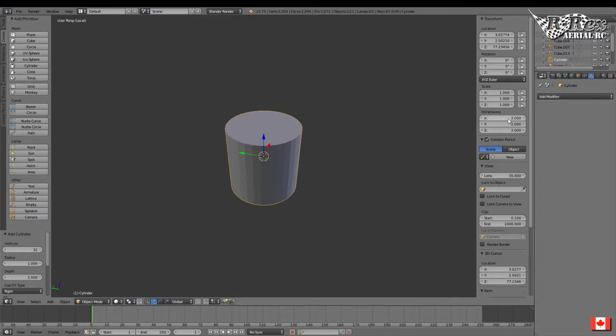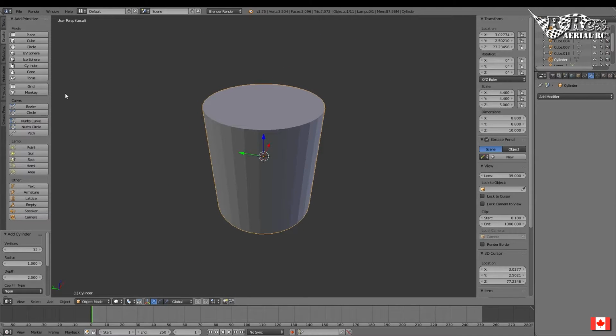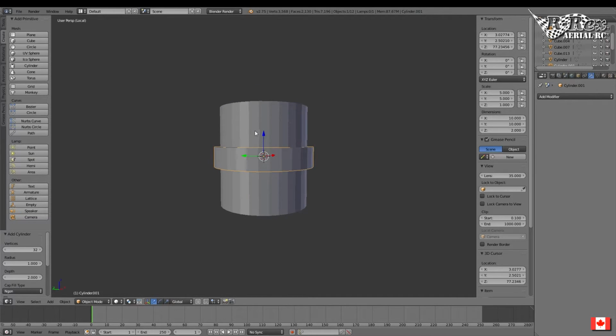I'm going to make the cylinder, we did the last one 8.7. Let's do 8.8 by 8.8 by, I don't know, 10 tall. Create another cylinder. These are going to be glued directly, so there's not really going to be any stress. So we're going to go 8.8, 9.8, 10 is 1.2. So we're going to go 10 by 10. I'm going to make that 10 tall.